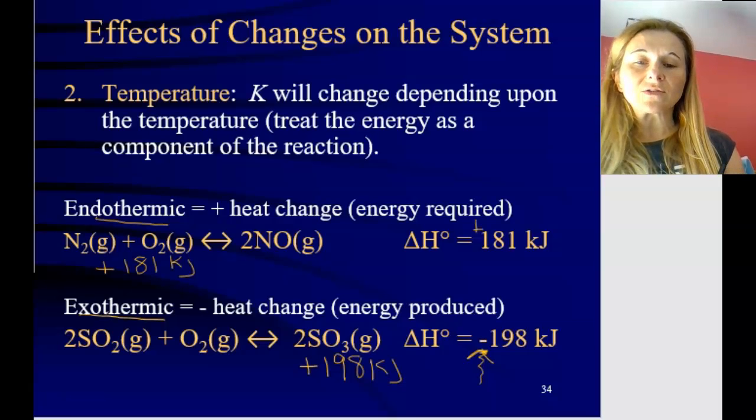So if we take this reaction and we put it on a Bunsen burner and we heat it up, we're actually going to force it the opposite direction. And this guy is going to decompose back into its reactants or ingredients and break down that product. And so we're going to have a shift to the left there because we're adding heat into there.